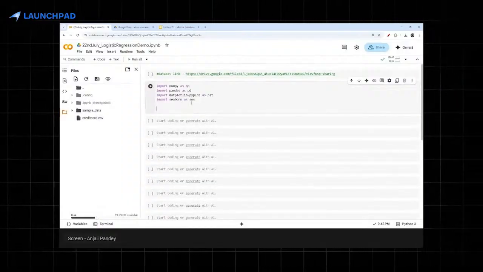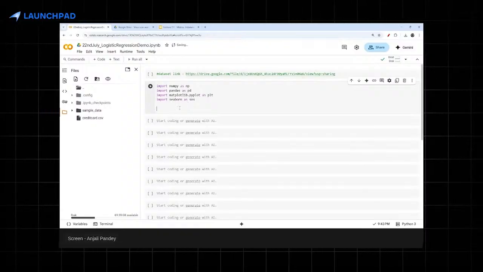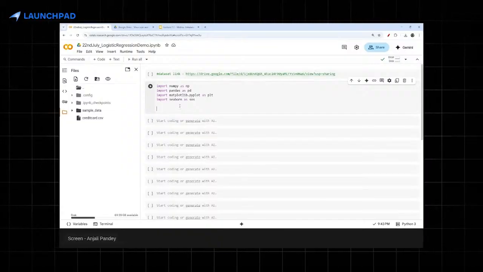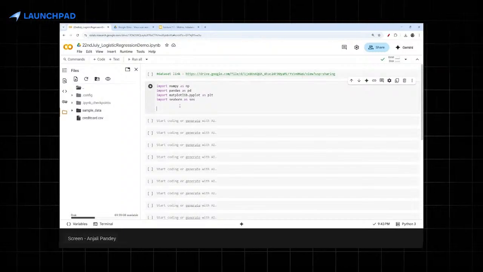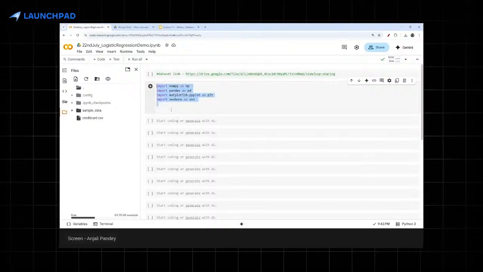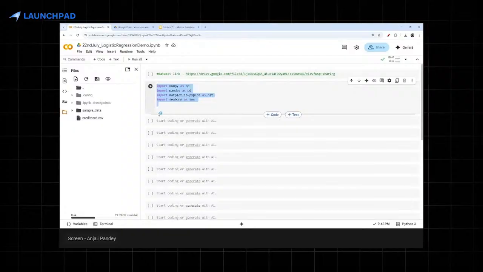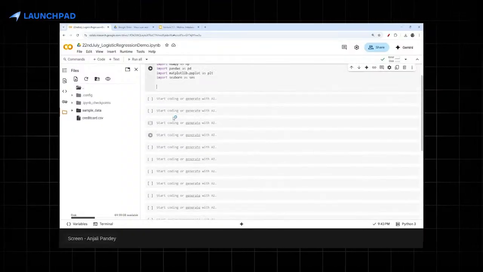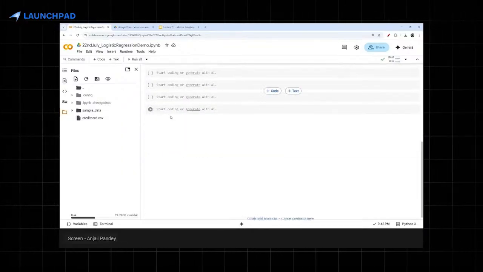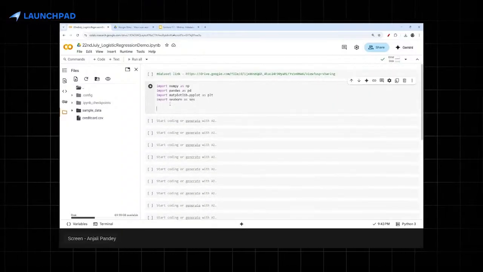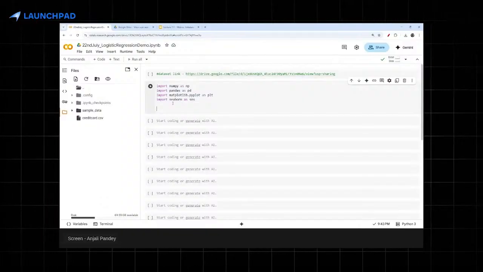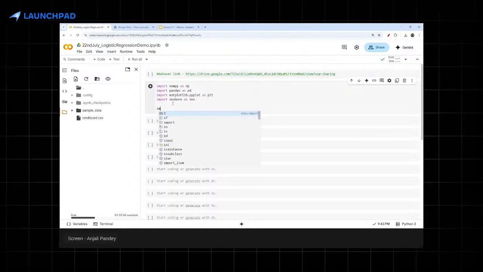Whenever you're working on any problem statement in an industry setting, it's always a best practice. And I've seen this work culture for every data scientist, like the 5 to 6 different data scientists that I work with in my team. All of them use the same method of working, wherein whatever library they are going to import, that library will be at the top in that notebook. It's not the case that later if I'm going to use some library, I can import it at that point of time. If you have a habit of just writing the code and putting the libraries anywhere you want, in the end, ensure that you bring all the libraries to the top. That is going to help the deployment process or make it easier for you to deploy your models. That's why it's a best practice.